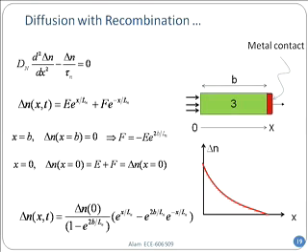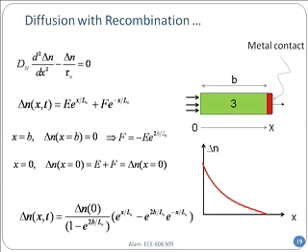What is the unknown here? Only thing unknown is delta n. But other than that, do I know L sub n? Of course I do, because I just said it is square root of D tau_n. Why did I get D? From Einstein's relationship. Because I knew mobility, I measured mobility. Remember all those 4 probe measurements? So I got mobility, and through Einstein's relationship I got D, and from D I was able to calculate.